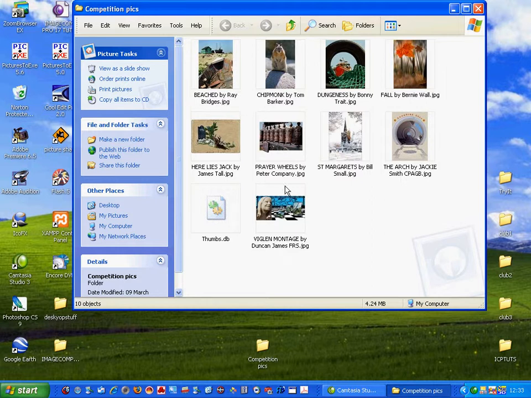And we'll have a look at another one. Let's go down to the bottom here, Viglan Montage. Viglan Montage, the title's in capital letters. There's a 1-character space followed by the word by, another 1-character space, and then the author's name, Duncan James. And here we've also got a distinction, and we can add those if we so wish. But this is important, so I'm just going to repeat this one more time. We got the title in capital letters, a space, the word by in lowercase, another space, and then the author, which can be in upper or lowercase.